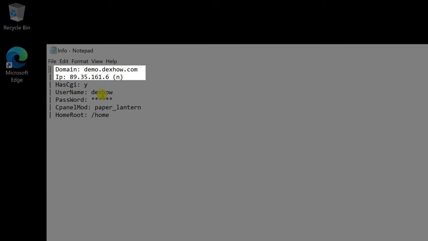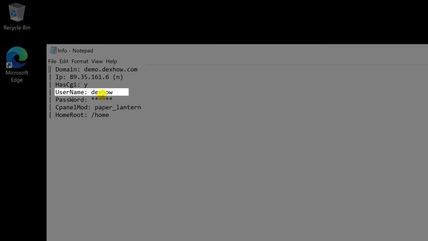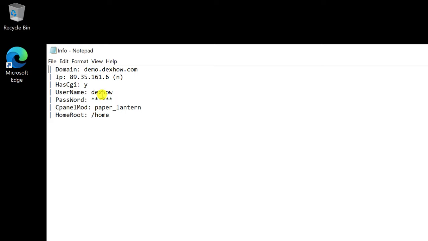FTP server name. This could be your domain name here, or the name of the hosting server where your account resides, or the IP of the server. You can get the FTP server name from your hosting. FTP username. Usually, this can also be the cPanel account or another username received when you create your hosting account. FTP password. Your FTP password can be similar to the hosting password or different. Port. The default FTP port is 21.